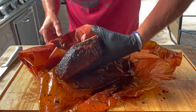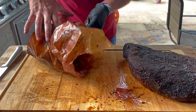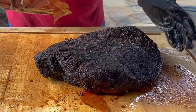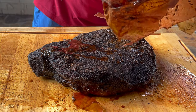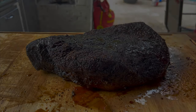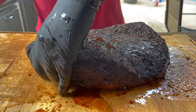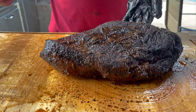Oh man, that's that fat rendering out. So we'll pour that on top of the brisket. That's gonna be good for you. Well, not good for you, but it's gonna be delicious. So the bark is dark on this one, which is quite all right. Look at the jiggle. Look at the jiggle.